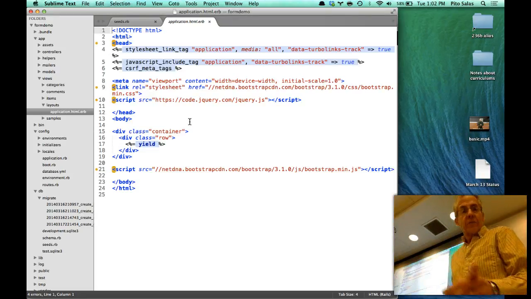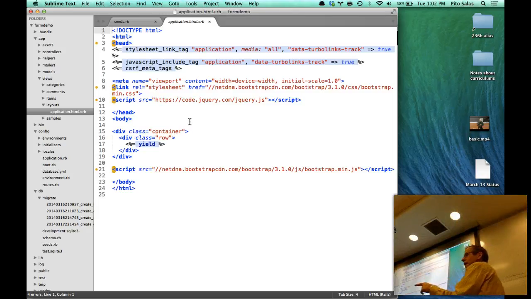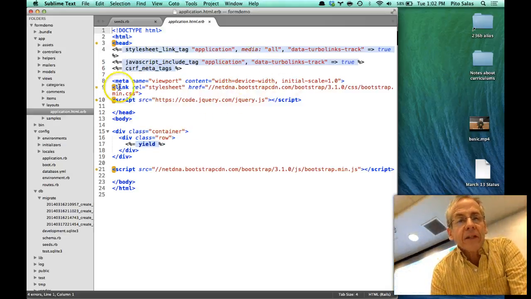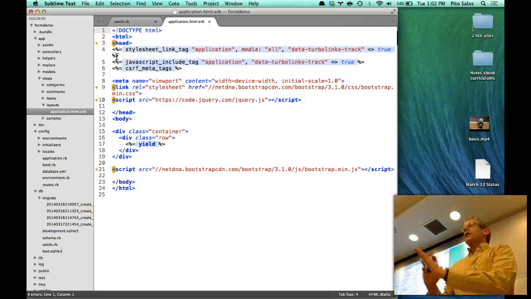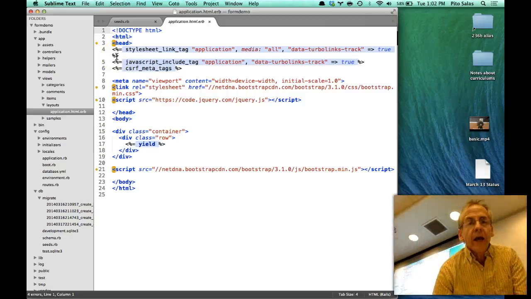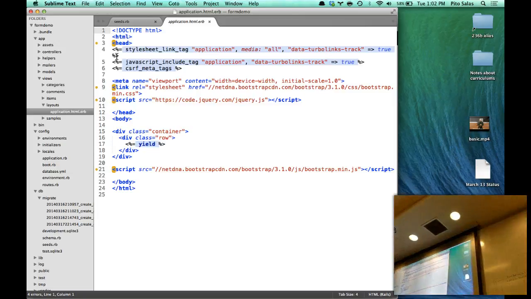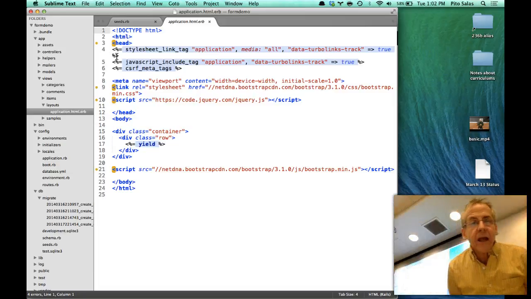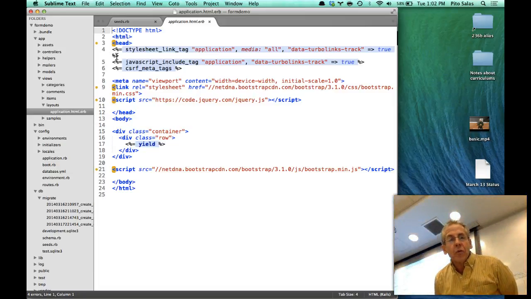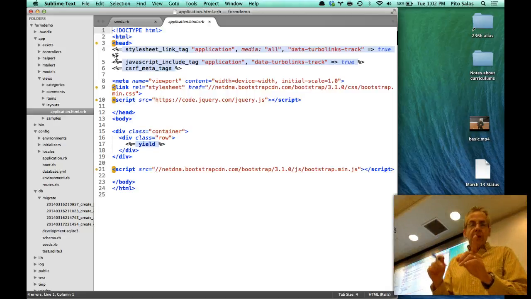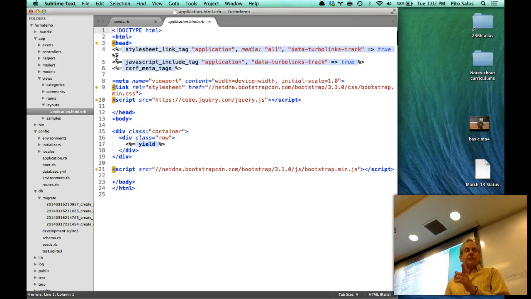Now, notice the other thing: remember I said that I'm not using any magic gem for Bootstrap, okay? Notice what I am doing, and this is just copied off the Bootstrap site. I think that the default stuff you get when you do a vanilla brand new Rails app is lines 1, 2, 3, 4, 5, and 6. And I added lines 8, 9, and 10. And the first one is doing something to do with controlling how layout works vis-a-vis the kind of output device you're on. The second one is including the Bootstrap CSS.